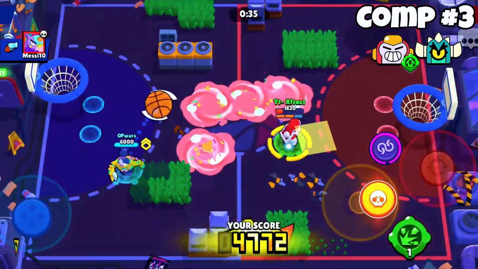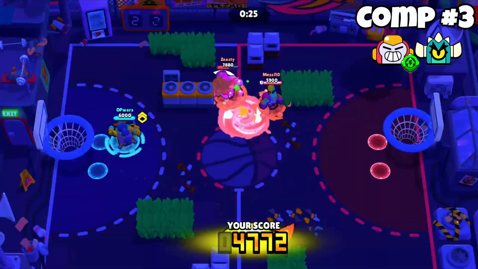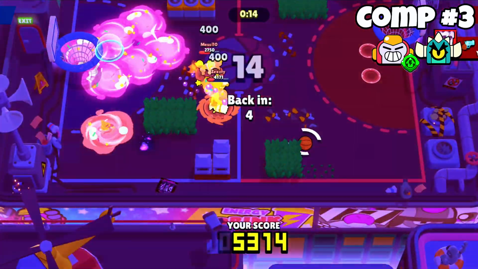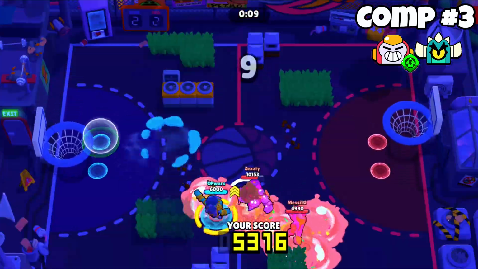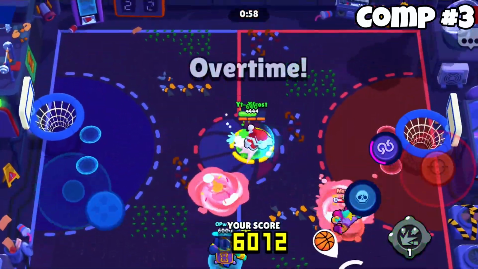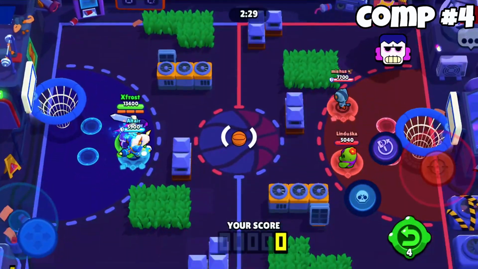But if you're playing Surge, I would suggest for Stu to help out the Surge if needed, because he just doesn't do enough damage and he is really slow. But once Surge does get the tiers up or the stages up, he becomes really powerful. Now, let's go to the next comp, and the next comp is Frank plus Barry.